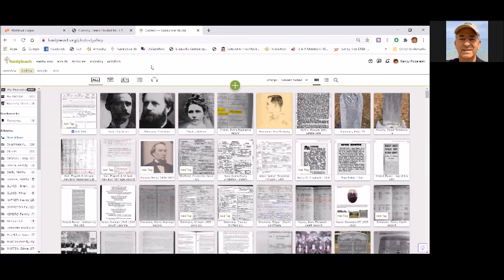Jane Ward asked, how many photos can you upload at a time to the gallery? That is a good question. Unfortunately, I think you can only upload one at a time. So I take time to say, okay, I'm going to work on this family. I upload it, I name it, I put the dates. Sometimes I get to tagging them, sometimes I just try to add them to the gallery.